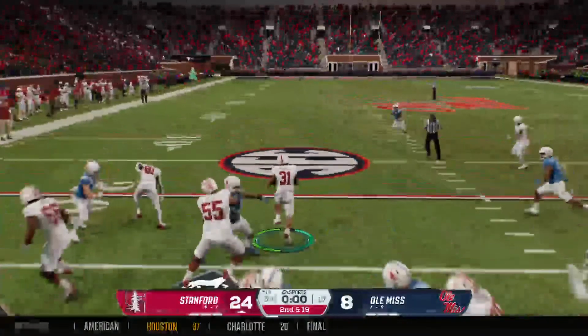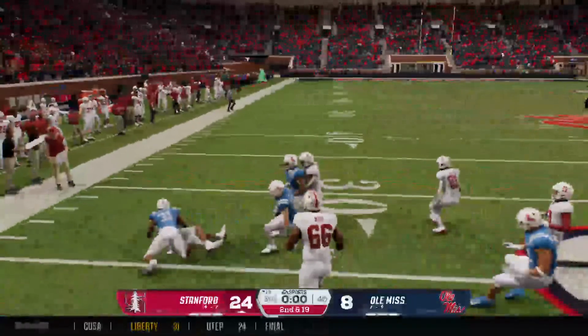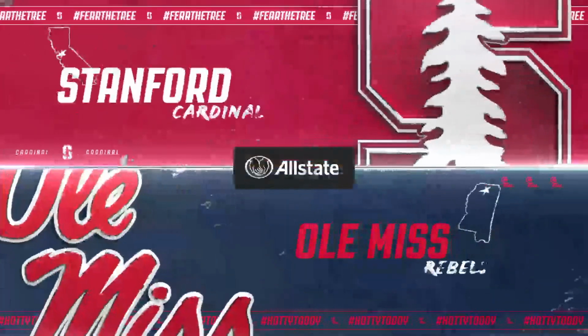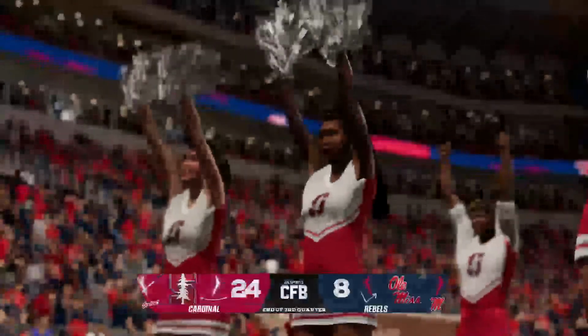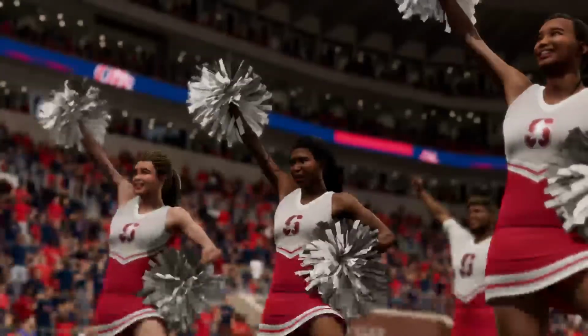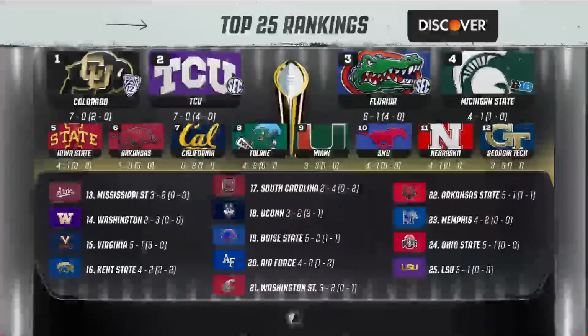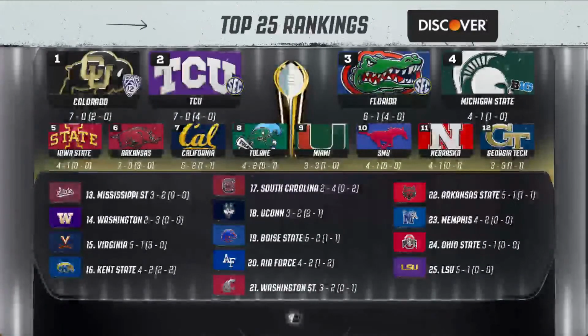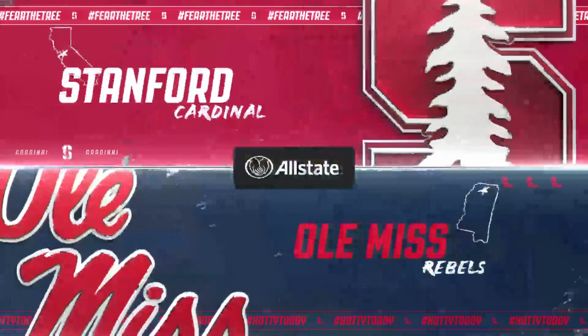Power football with the run. Breaks into the open. They get him on the ground, and that'll be the final play of this third period. At the end of the quarter, it is Stanford holding the edge. And as we switch ends of the field, let's take a quick look at the national rankings. One more quarter to go, and it looks as if we are ready to play.